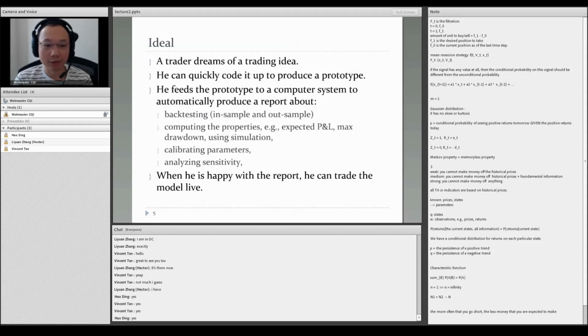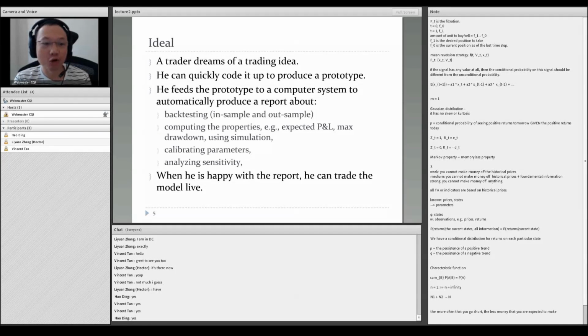So in the ideal situation, the trader should spend most of the time, say 90% of the time, just coming up with ideas, and spend as little time as possible coding. Maybe he needs to code his strategies, but the rest should be done by a computer system. So maybe 90% of the time, the traders are reading books, reading newspapers, talking to friends, just to come up with trading ideas.